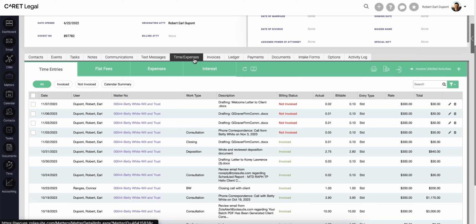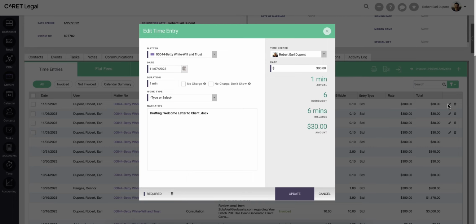The Time and Expense tab is going to allow me to view the various time entries. Depending on my permission level, this will allow me just my time and expenses or other timekeepers' time and expenses. For the various time and expense entries, anything that has not yet been billed will also include an edit pencil so that I can come back into the original entry and fill in any blanks or make other modifications.